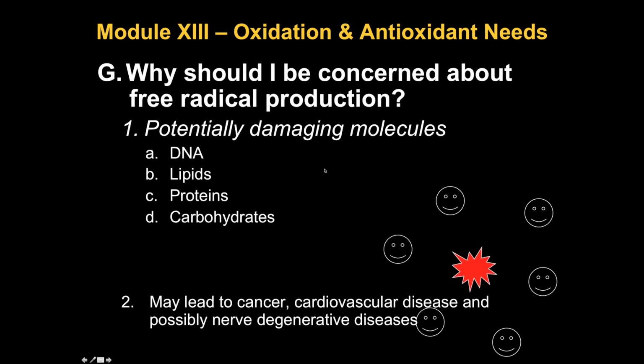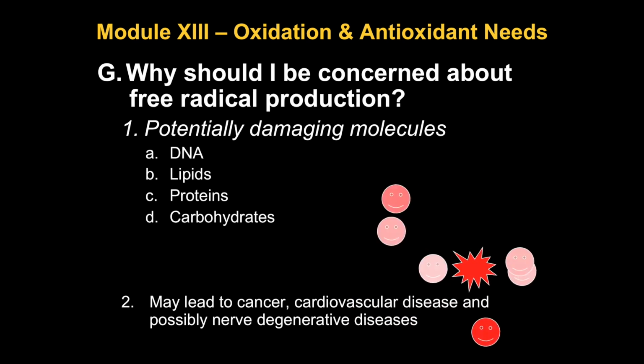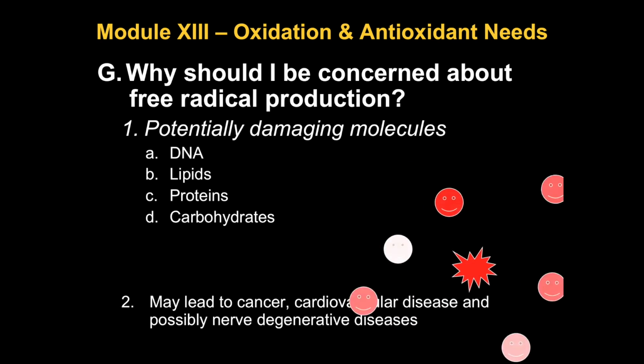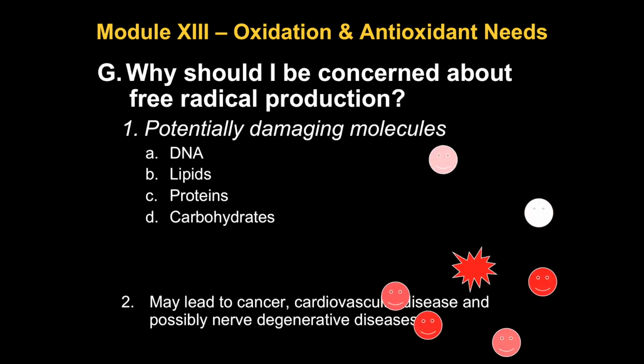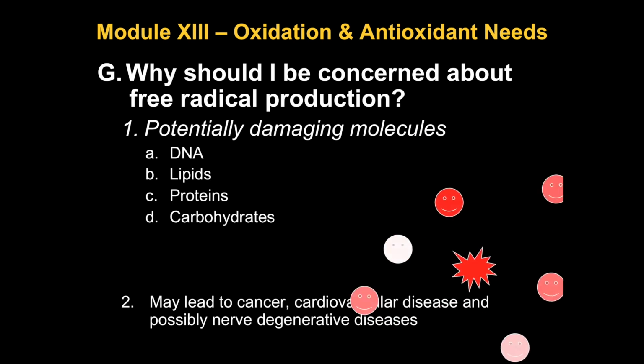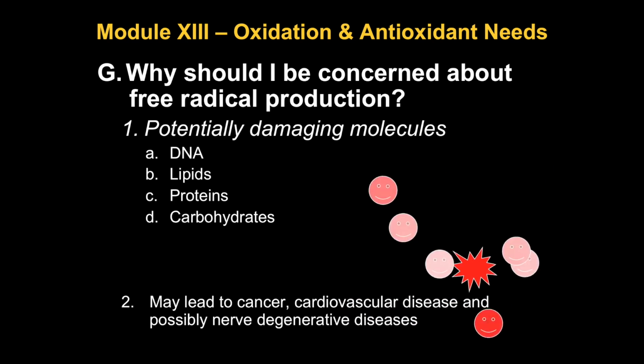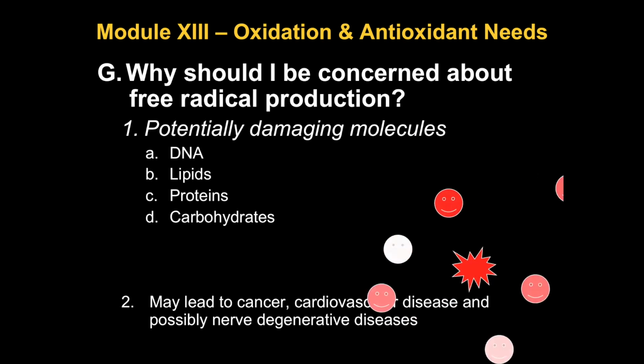So why should I be concerned about free radical production? If this is a normal part of everyday chemical processing, why should I care about this, especially if I'm an athlete? Well, the problem here is that a free radical is potentially damaging to molecules around it. And so things like DNA, when you start making manipulations of DNA, that can cause errors in replication of cells as we grow older. So that can cause problems down the road. It's actually one of the theories of why we age. And that we introduce these small errors that eventually over time add up to bigger problems as we're older.